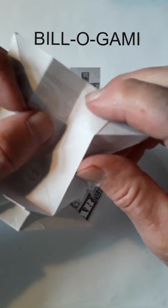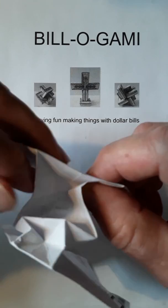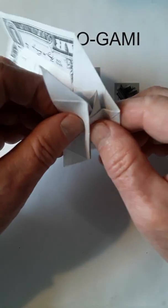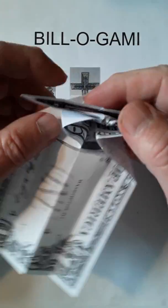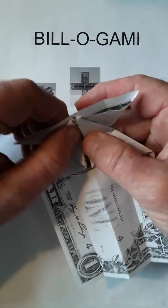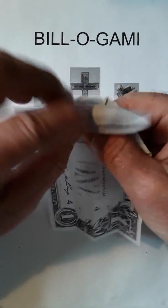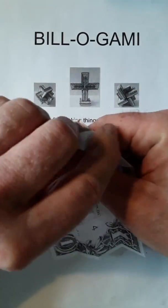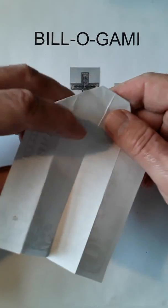Now what we do to do the wings is we just collapse this, and then we fold this in like that. So it's like that. Now one thing we want to be sure of is that on the underside here we've got these two pointed in. That gives it the flexibility so you can make the wings any way you want them.